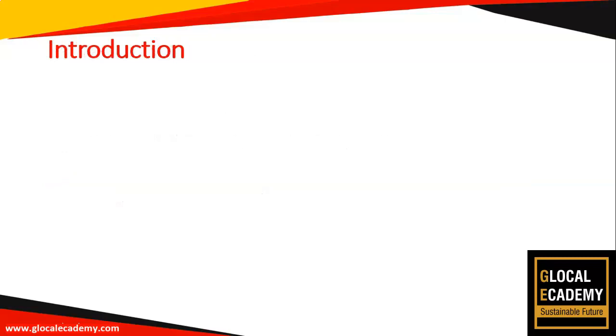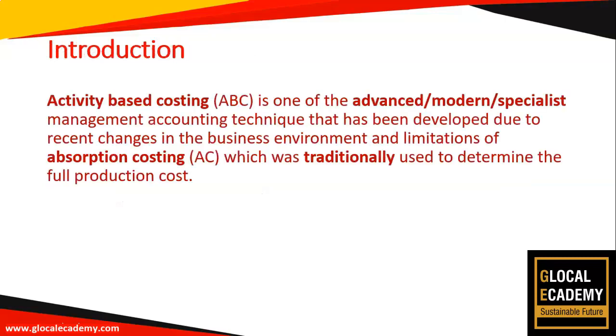So let's start with an introduction. Activity-based costing is one of the advanced or modern or specialist management accounting techniques that has been developed mainly because of two reasons. First, the business environment has changed. And second, there are some limitations of absorption costing, which was traditionally used to determine full production cost.